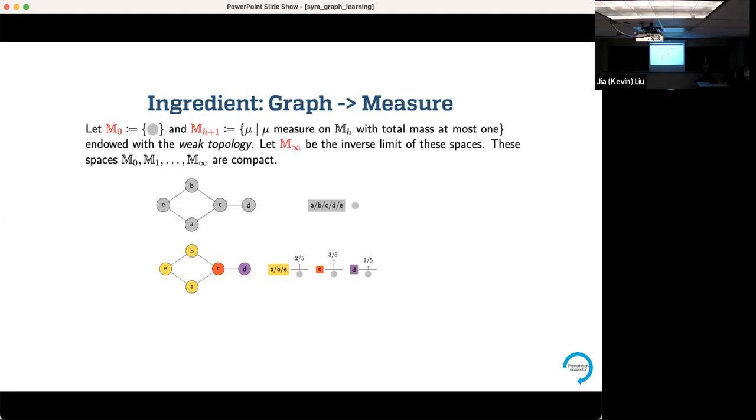Now if we think about it as a measure, for each of the new colors, we're going to define its measure by having the support as the previous colors and how many nodes are in each previous color. Then in the next iteration, we iteratively update.